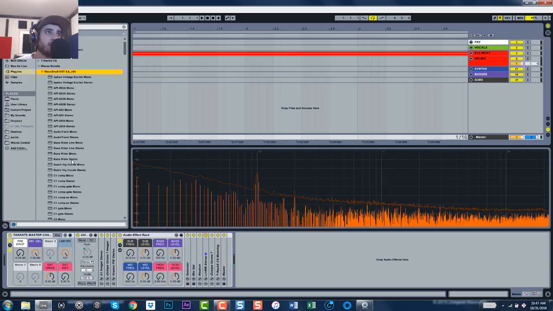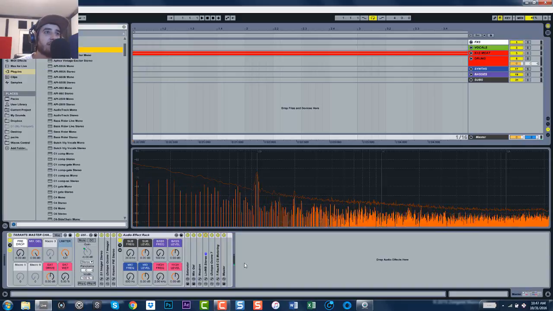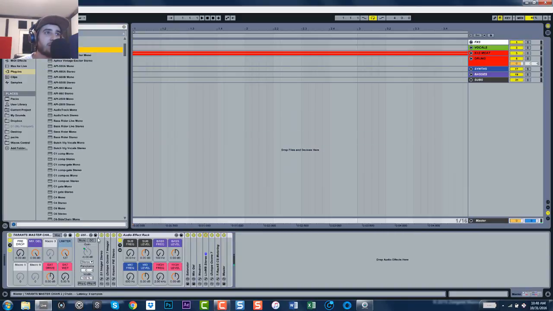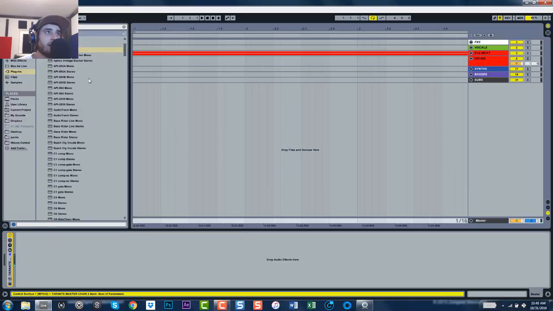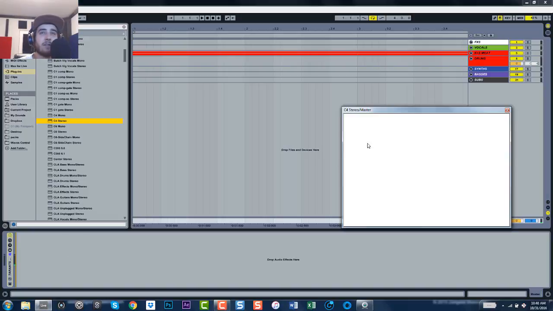Other ones I use, I'm going to go through and start dropping them on, so I'm going to close all that and just start dragging them on and showing you guys. So right off the bat, there's a bunch of compressors. If you go to, what is it, the C4, I believe?